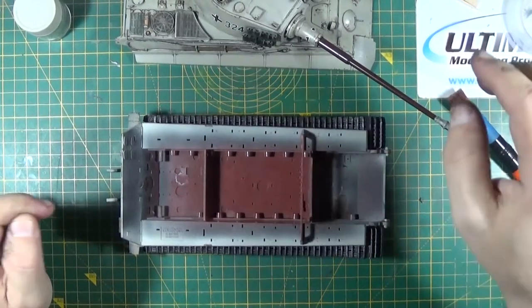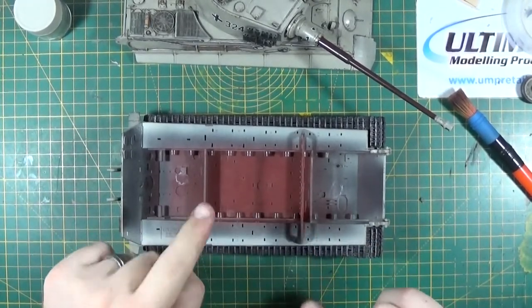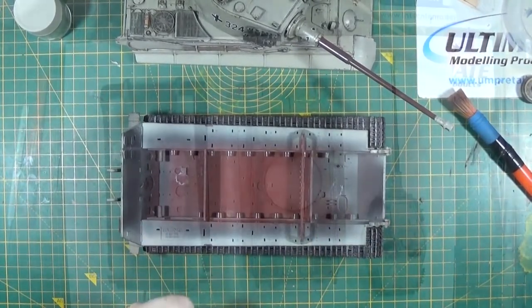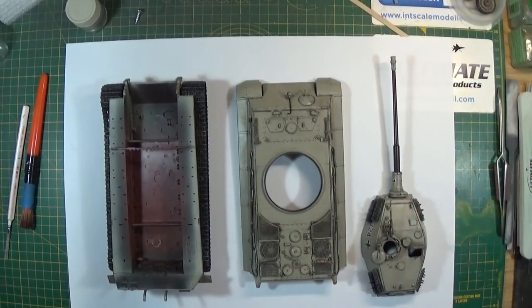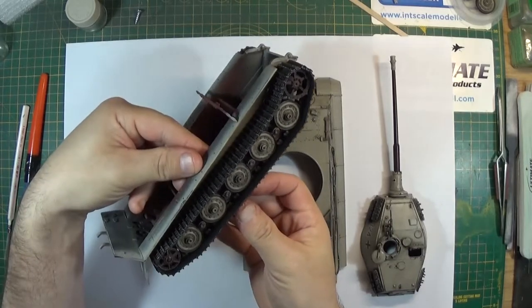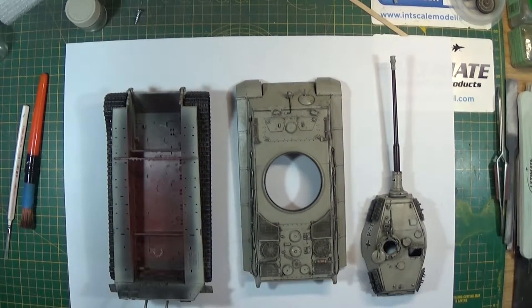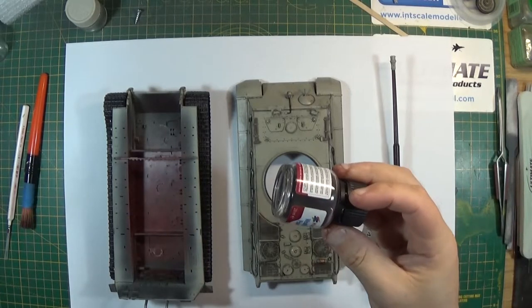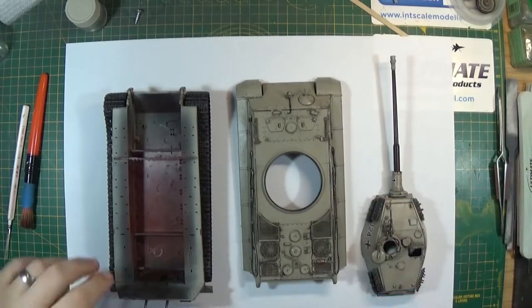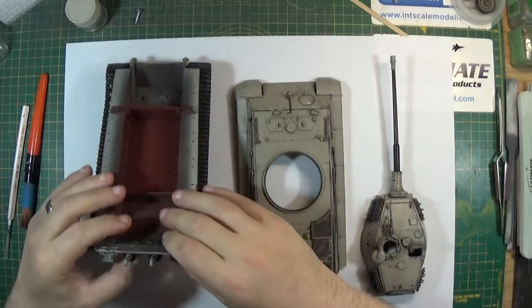So like I say, we'll let all this dry, get the bits and pieces done, and we'll be back shortly. Okay folks, this is now all dry. The tracks are glued and in place. So we are now going to add some of the black powders. We're going to add some to the back panel here, the top of the exhausts.